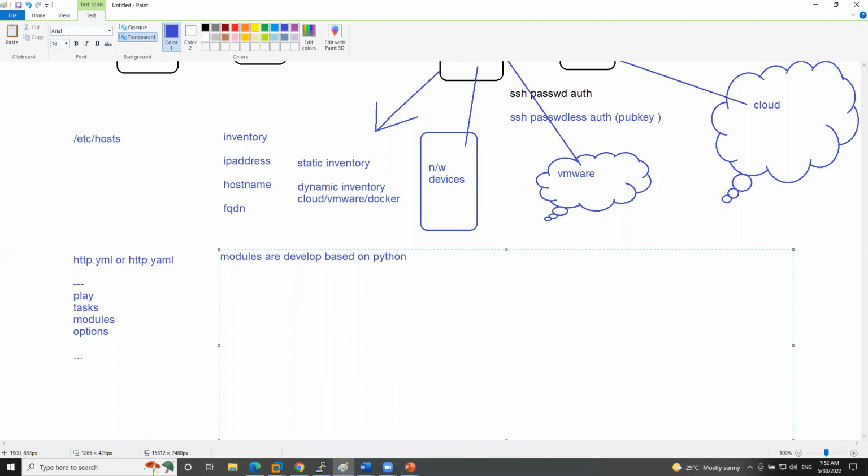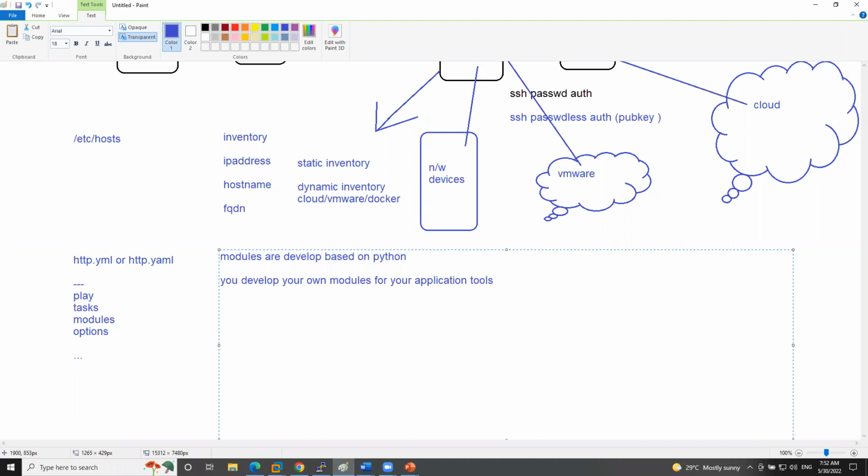So you'll ask me why? Because just now you said that Python is not required. Then again, you are saying that if you know Python, it is good. What is the use? Are we going to make any changes in the module? No. Then what are you going to do? If you are good at Python, you can develop your own modules for your applications and tools. There's the benefit, right?